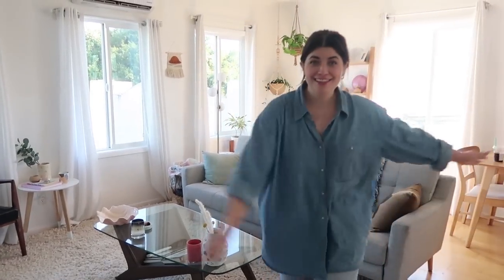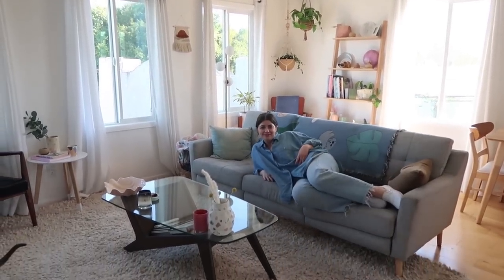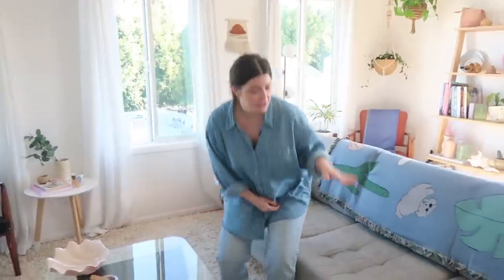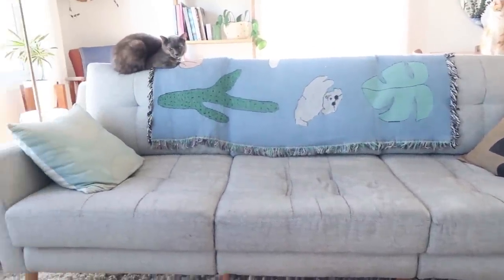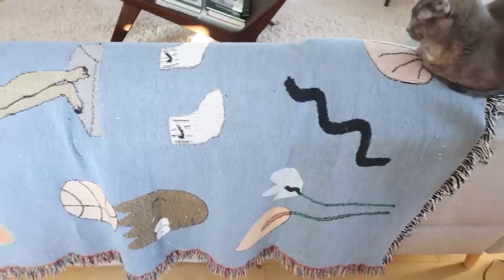And this is the living room. When I moved in here, what sold me on the place was how open and airy it is — all the windows and light. I really wanted it to feel welcoming, but still homey, without being too cluttered because I liked the open air about it. It took me a while to figure it out, but I feel like this whole space represents my style. This couch I've had for a while — it's not my favorite aesthetically, so instead of buying a new couch, I just accented it with some throw pillows. These are Block Shop Textile and this is a BFGF throw blanket, which honestly changed the whole game — it tied the whole living room together.